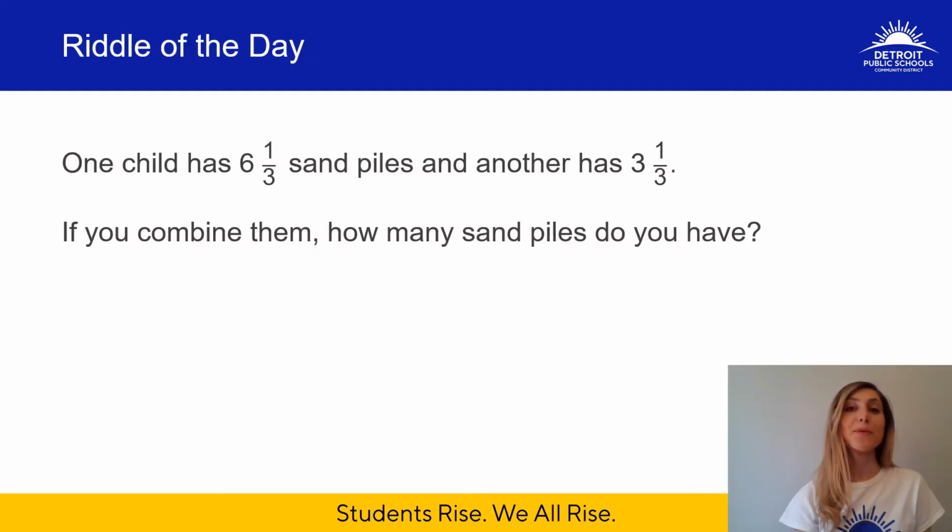We are going to keep with the tradition of riddle of the day. I think I like these riddles so much, partially because I know the answer, but they're also a little bit tricky. Here's the riddle of the day. One child has 6 1/3 sand piles and another has 3 1/3. If you combine them, how many sand piles do you have?